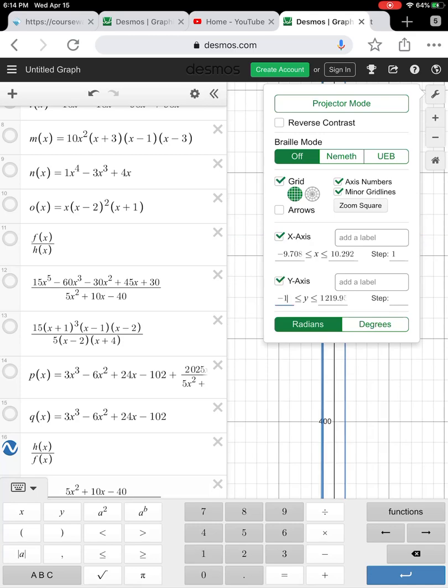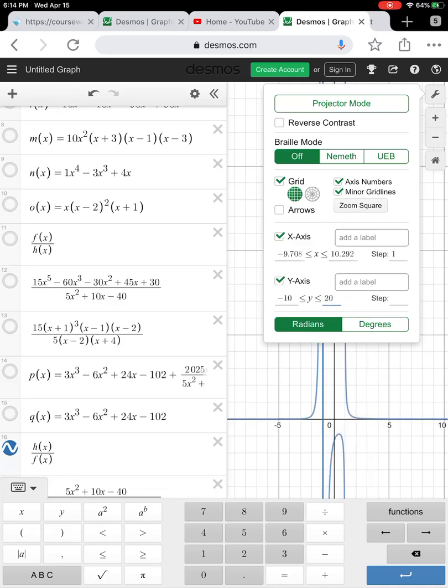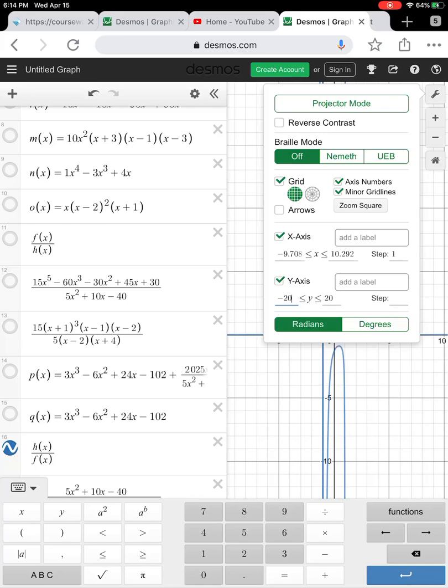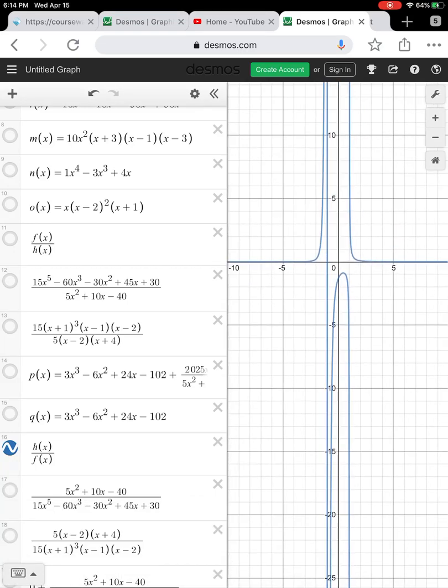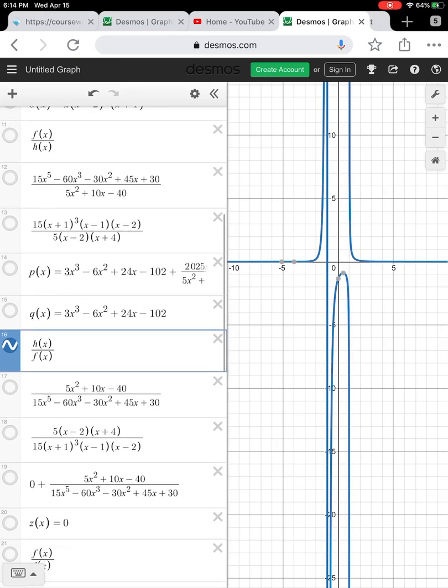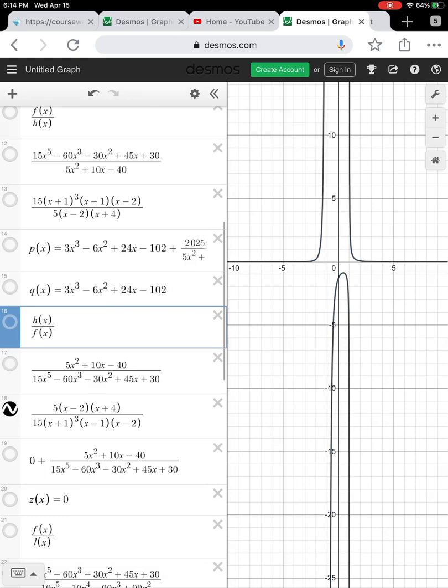Let's get it a little bit more visible to us. Alright, see how that is. Alright, so as you can see, we have two asymptotes. I don't know why it graphed the asymptote here. Let's see if I can find one where it doesn't actually graph the asymptote. There we go. So as you can see, we have an asymptote right at negative 1, and we have another asymptote at positive 1, because our equation has x plus 1 and x minus 1 on the bottom.